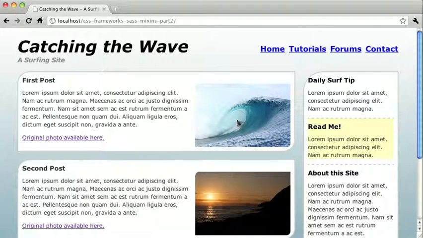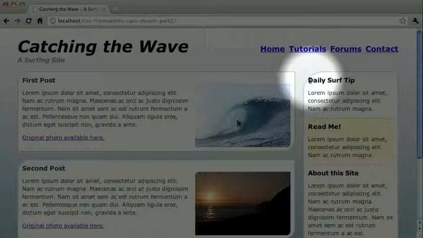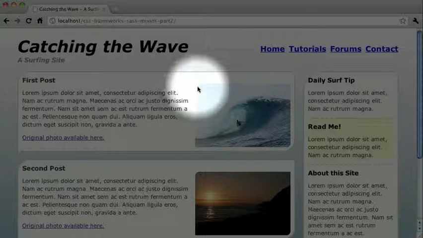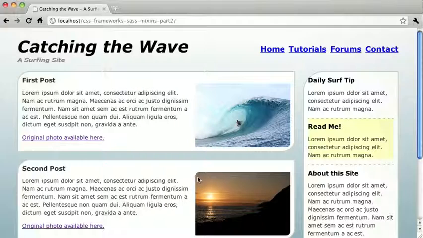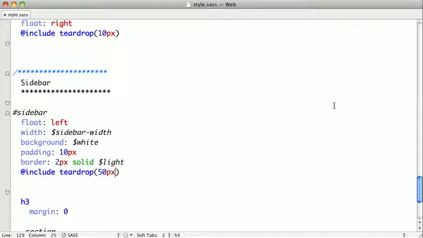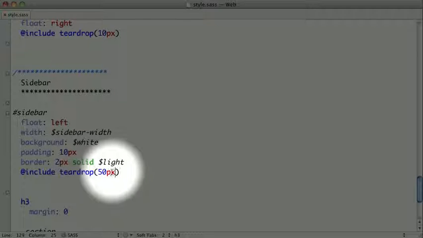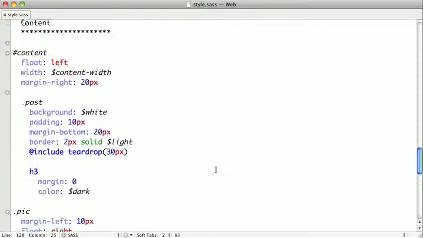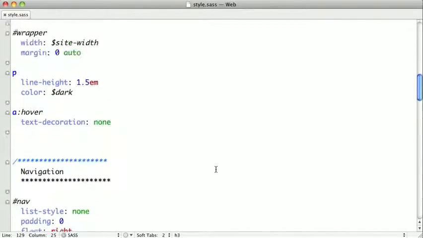And when we go back and refresh, you can see that our sidebar does indeed have much curvier borders than our pictures do. So we can say that this is indeed working. Now, we have a much more flexible mixin that we can use for more purposes. However, if we go back to our code, it would have been a lot nicer if we weren't required to pass these an argument. Sometimes it's nice to just have a good default, and then you can decide later if you want to tweak things from there.